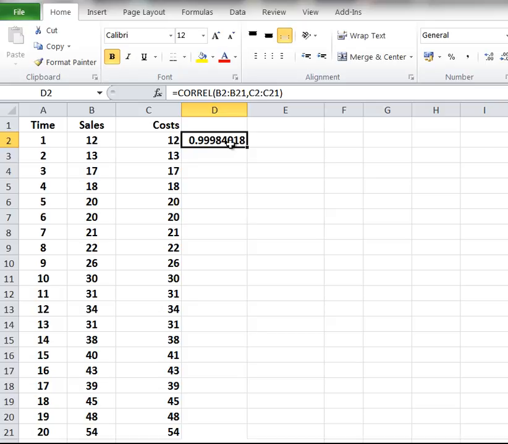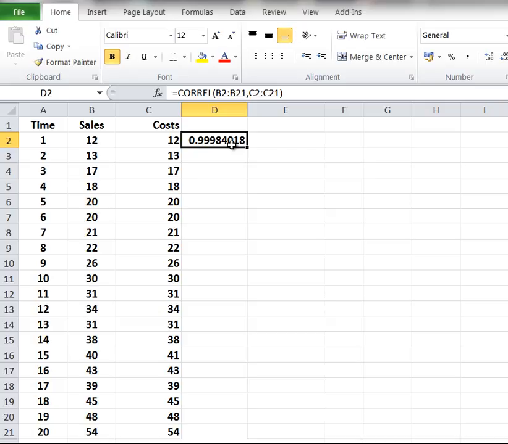Remember, a correlation does not indicate causation. So the amount of sales are not causing the costs here. It means that sales and costs are linked statistically. It's just the numbers happen to have that relationship. So correlation does not indicate causation. It just says that the numbers are linked, suggesting that there may be causation, but it needs further inquiry as to whether it has causation or not.